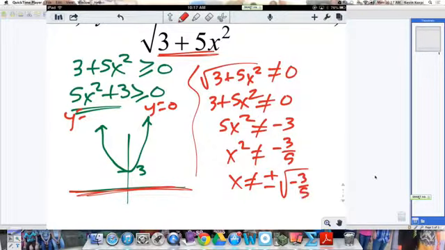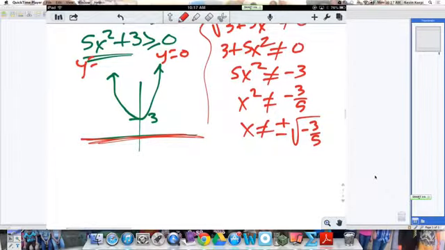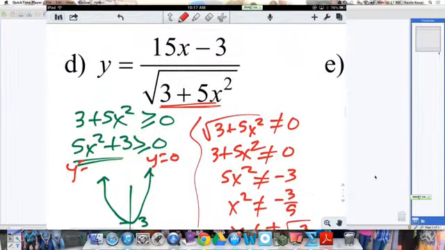So it only has imaginary restrictions. So I have cleared the division by 0 hurdle. I've already cleared the radical hurdle with no restrictions. If it passes both tests with flying colors and there's no restrictions, guess what the domain is? All real numbers. So you could say D or D sub y. It's all real numbers.